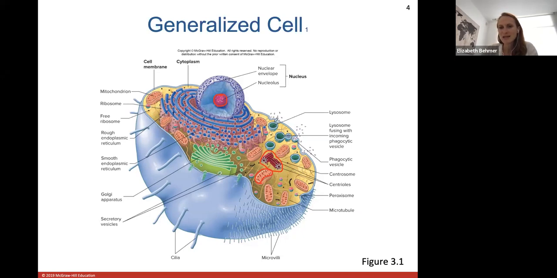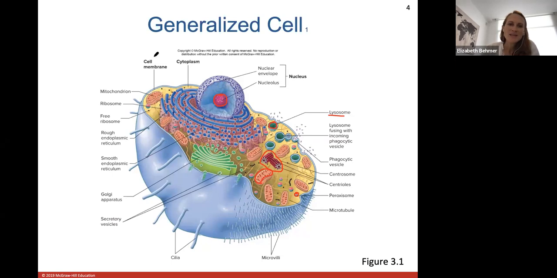So you'll see lysosomes. These are kind of our garbage collecting parts of the cell, and they will fuse with anything that might come into the cell to try to degrade it and destroy it and get rid of it. We have peroxisomes, which are another type of detoxifying organelle. They help to detoxify a lot of drugs that your cells might be involved or have receptors for. So those are some of the organelles, the structures within the cell.